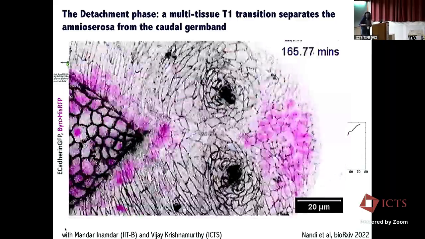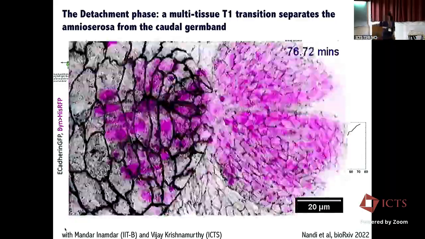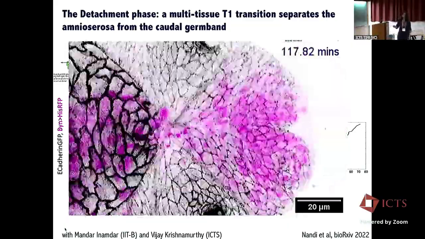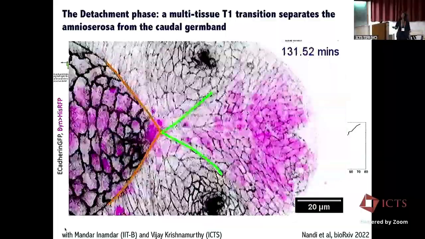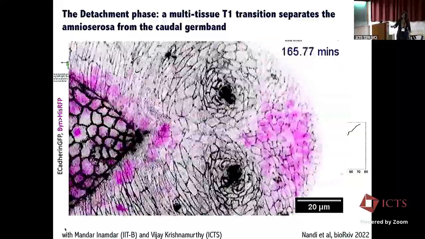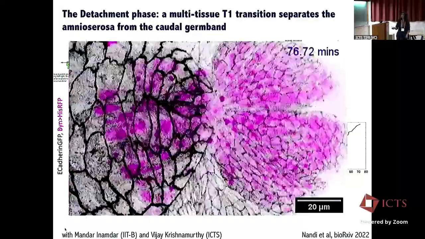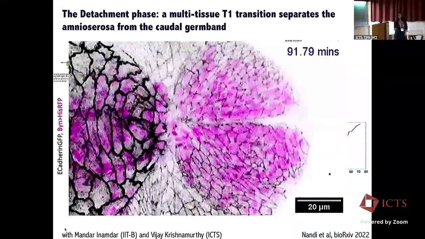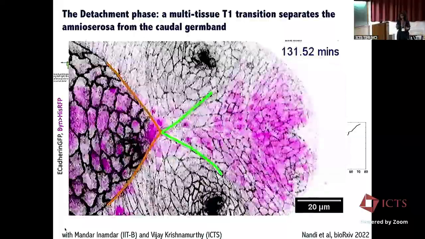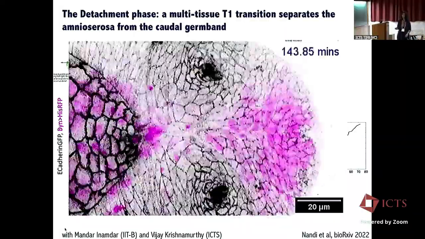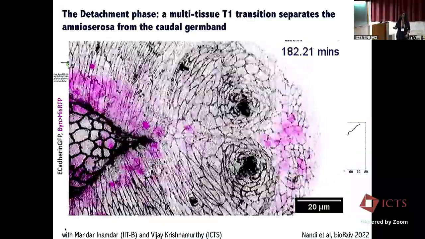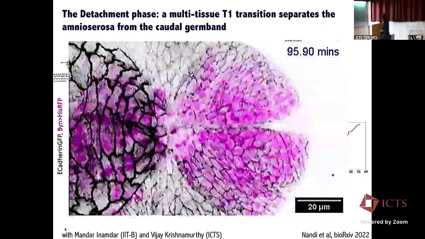If you look at what happens in the second part of germ band retraction, you see both convergence and extension. If you just follow these two dark black dots, you see that they're coming close to each other. But if you look at the magenta color, you'll see that the magenta is actually moving away. So there's extension along this axis, convergence along this axis, except that this convergence and extension is happening between tissues rather than between individual cells. So you can see that it separates the amnioserosa away from the caudal end of the germ band and allows other cell fields to occupy the space in between.